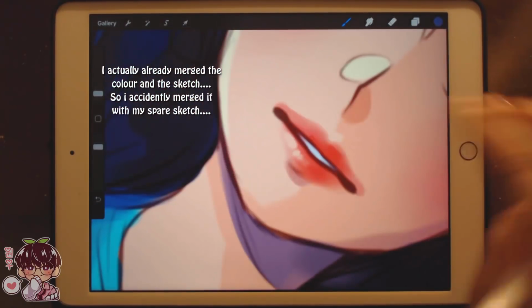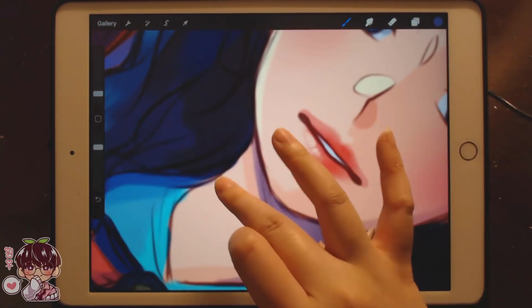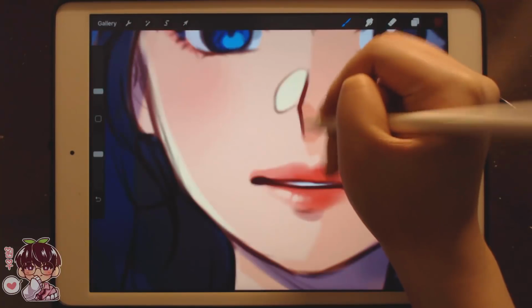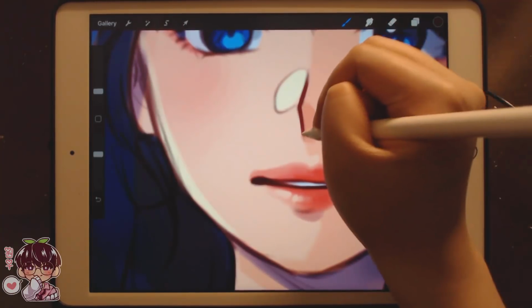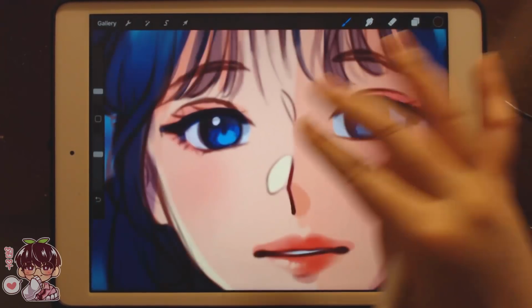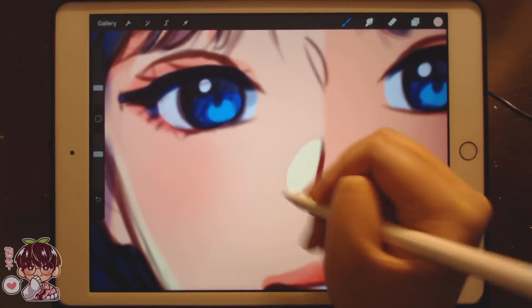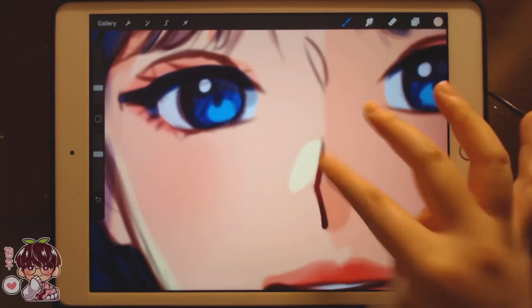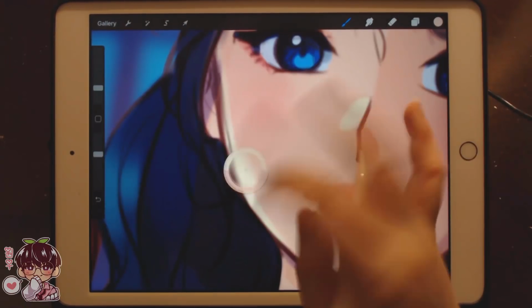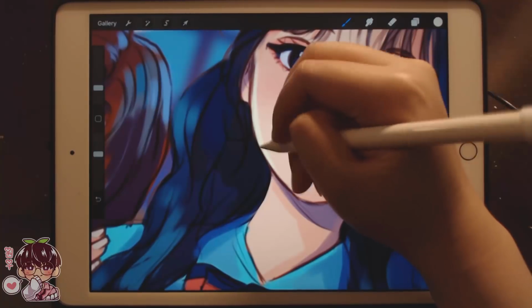I'm gonna render this pretty simple, I think, because similar to the Vernon one, I'm not gonna spend too much time. So all of this is just pretty much cleaning up everything and changing anything that was part of the actual sketch, but it kind of works better if you change it by blocking in color rather than just changing the line work.